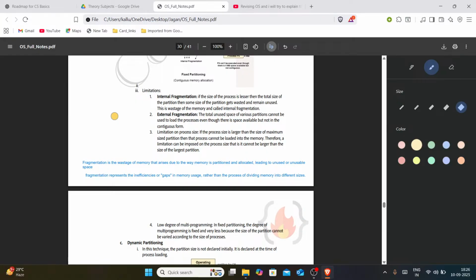Fragmentation means pieces of memory that are being wasted due to the way we are partitioning and allocating the memory.